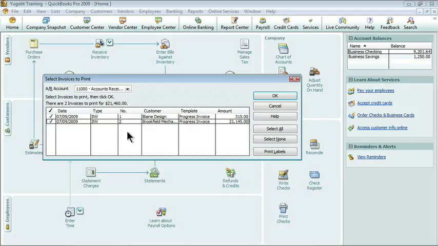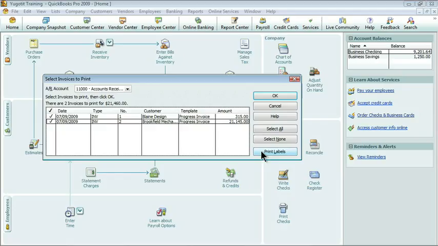If you don't want to print something, you can just remove the check mark from the left-hand side. If you have a lot of these, you'll notice over on the right side, you have a Select All and Select None, so you don't have to go crazy with your mouse finger clicking to remove a lot of things. You can use these buttons to get either one, which will be better for you. You also have an option to print labels, which is kind of nice. I actually like to print out my invoices into windowed envelopes because then I don't have to make labels.